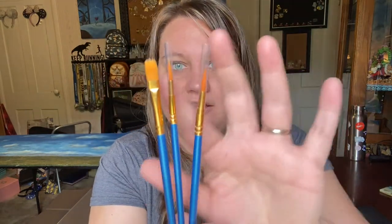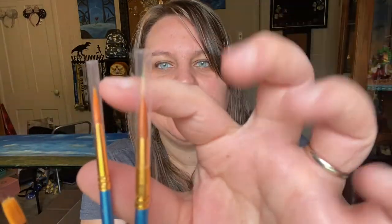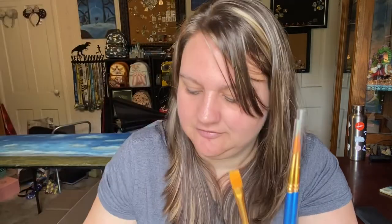The brushes — I'm a bit of a brush snob and I don't mind paying more for brushes, but for completing this project I'll use the ones that came with it. There's more than one brush here, which I like. That thicker one is going to make painting the sky where there are big chunks of color a lot easier. And then there's almost a medium and a smaller one for fine, tiny areas.